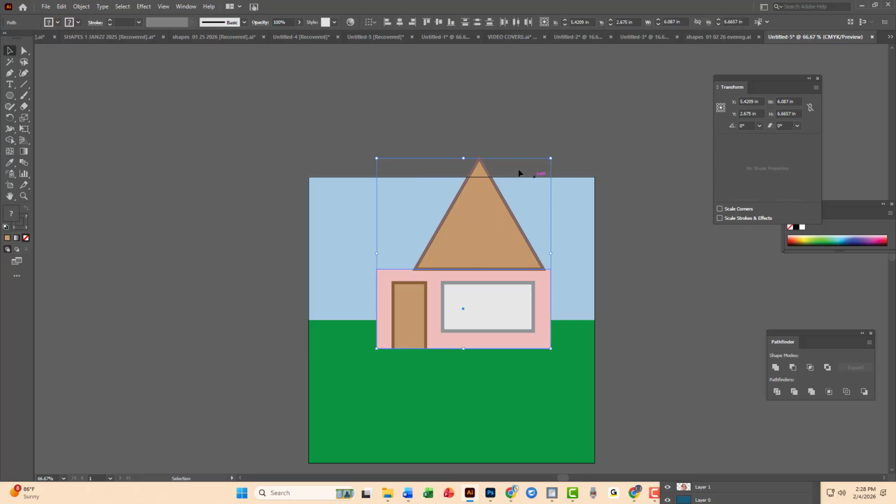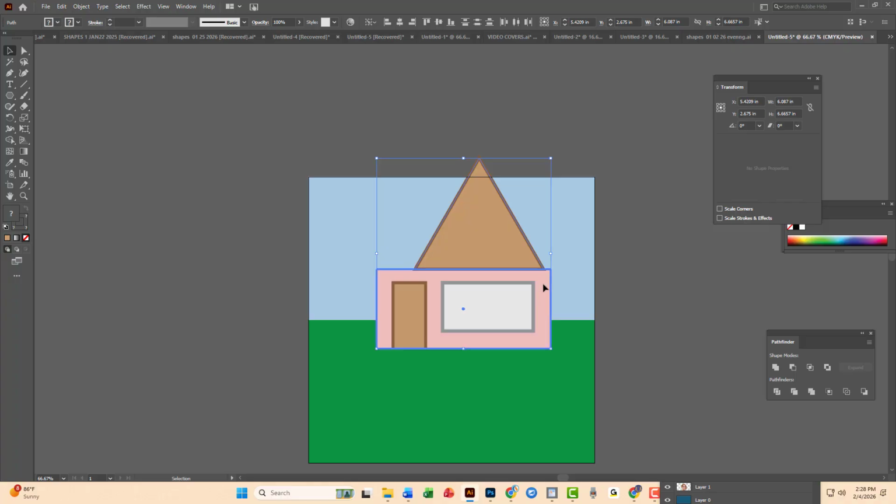Okay, see how the bounding box, remember we spoke about bounding box, it's hugging the triangle and it's hugging the rectangle. All right, pretty good. Now, at last, I'm gonna click on this object because I don't want this object to move from where it's at. I want the triangle to adjust to the rectangle's position. So I'm gonna click on this last. This is the significance of clicking on it.